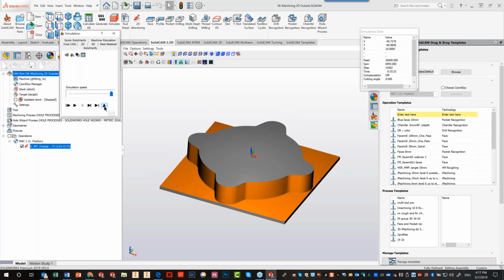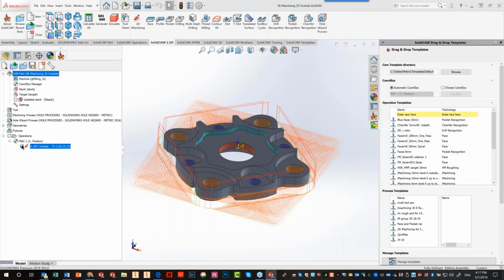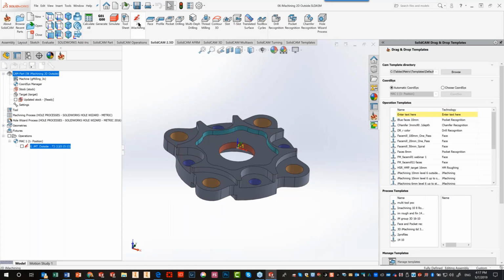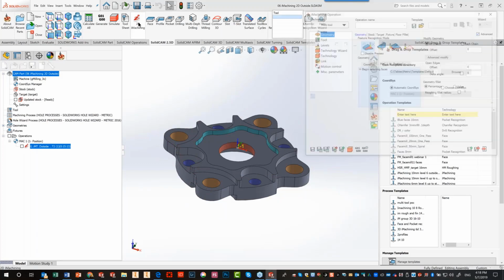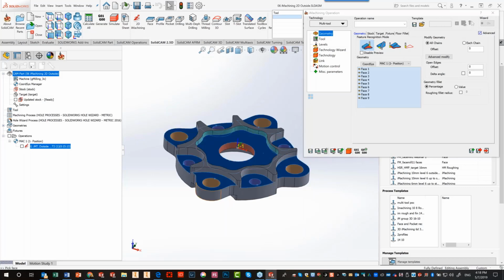Now, I'm going to do another operation here. And this time I want to work on the pockets. Okay? So again, I'll go to Imachining 2D. And in our first option here, we have what we call feature recognition by faces. All I have to do now is just click on the faces I want to machine. I want to click on that one, that one, that one, and you can see it being added over here. That one over here. All of these faces I can pick, and note also that these faces are not necessarily on the same level.